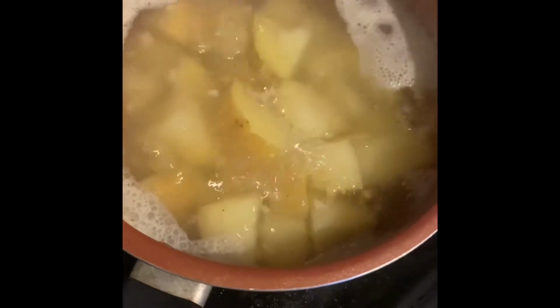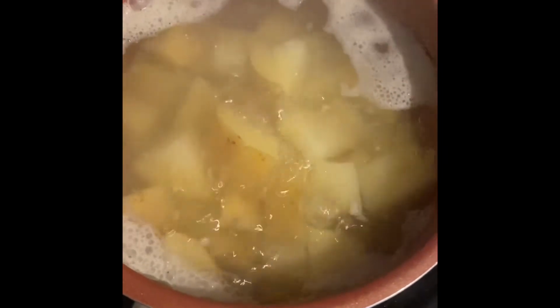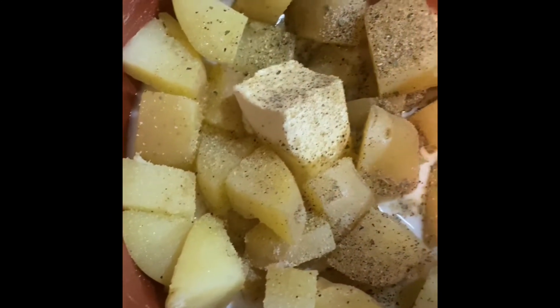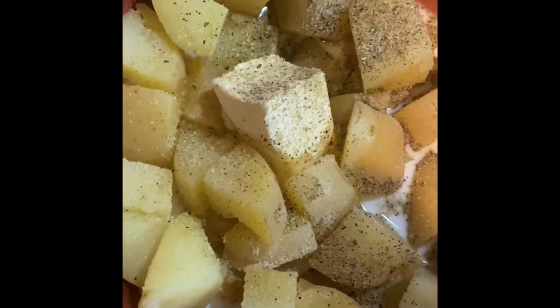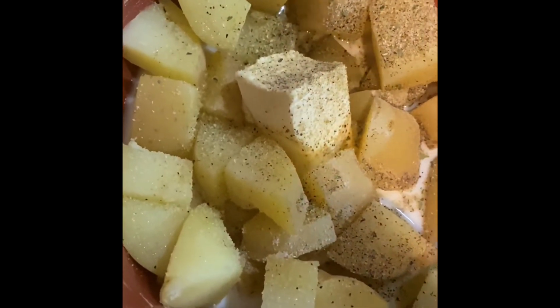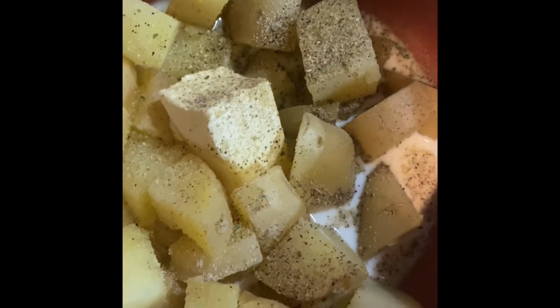All right, so the potatoes are fork tender at this time, as you can see. So I'm going to go ahead and pull them off and mash them up. And I'll show you what I'm going to season them with. All right, so I went ahead and drained the mashed potatoes. As you can see, I have them seasoned. Of course, there's some salt and pepper in there, a little bit of other herbs and spices. You know what I'm saying? That's my recipe. You gotta add your own. But yeah, make sure you do add salt and pepper.